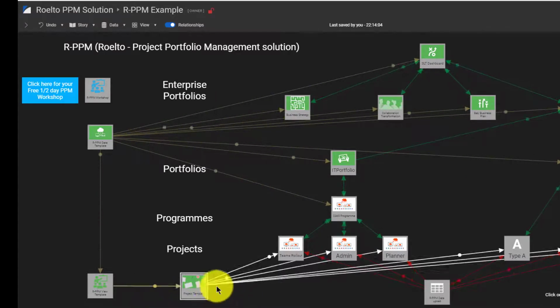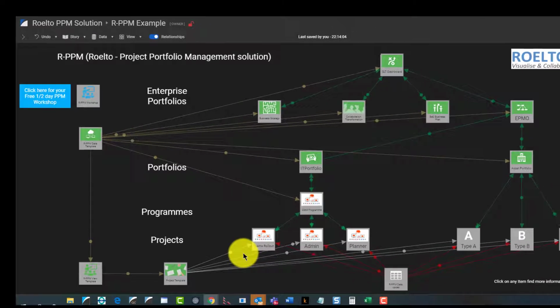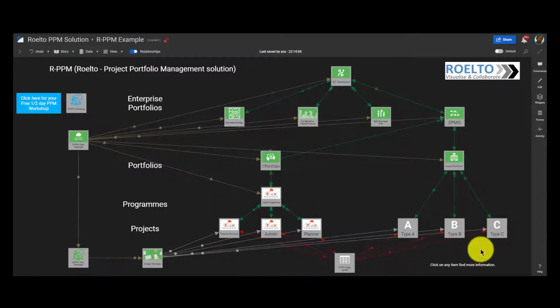What we then do is make copies of this one for each of the projects. So sitting around here at the project level were around 501 projects, to be exact. Some of these projects were in programs, so this was the Office 365 program, and you can see there were 3 projects part of that program.